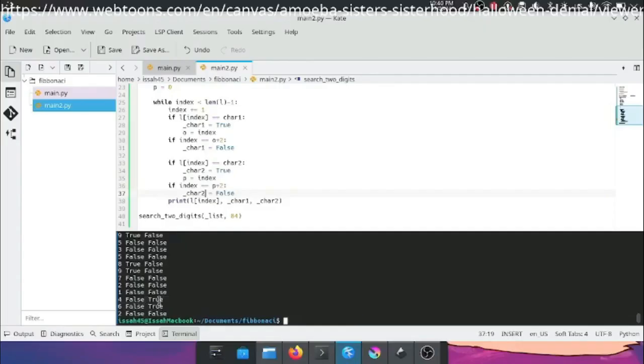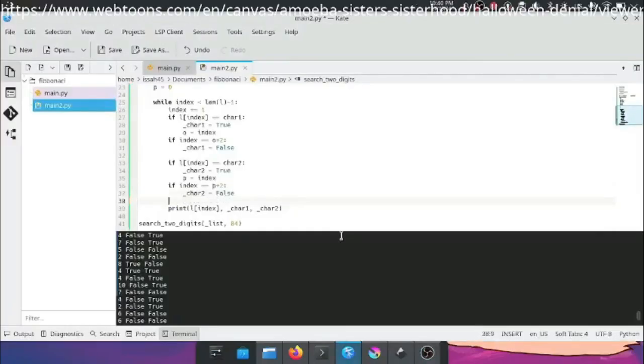So now, what we're gonna do is look for any places where this is true and true. So let's do that. If underscore char1 and underscore char2, then break.